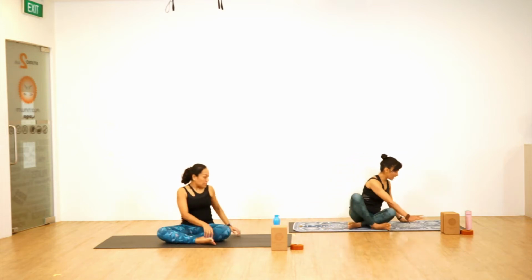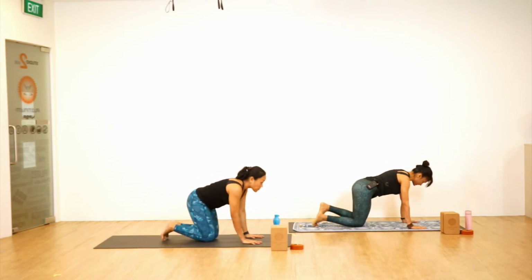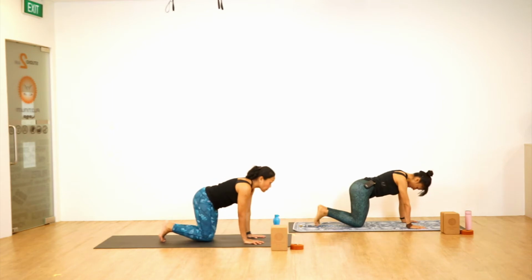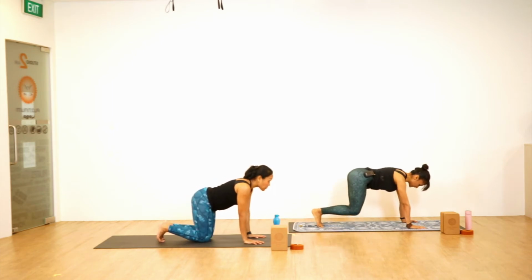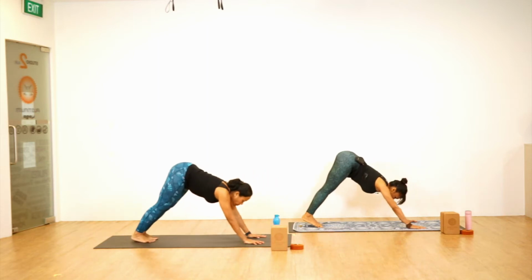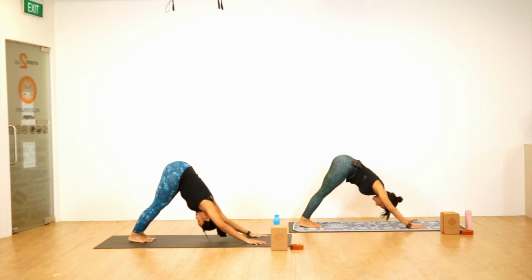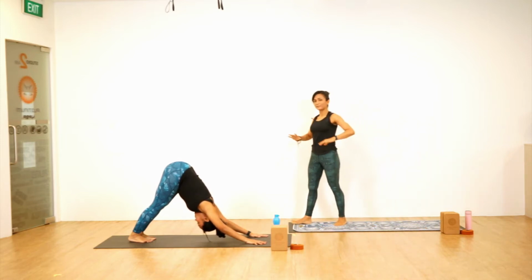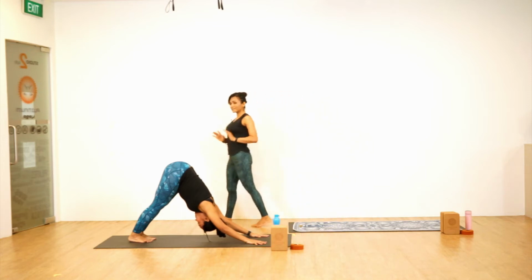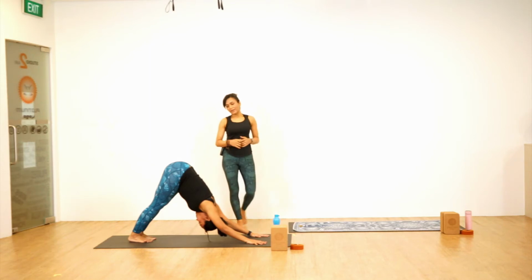And I'm gonna go into the tabletop position where my wrist is in line with the shoulder, my knee is in line with the hip. I have tucked my toes, lift the knees, heels pressing the mat into the down dog. So your heels may or may not press the mat. It is completely fine. You just accept your body, breathe, give yourself some time.